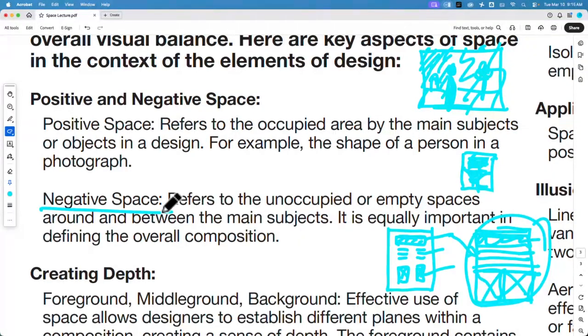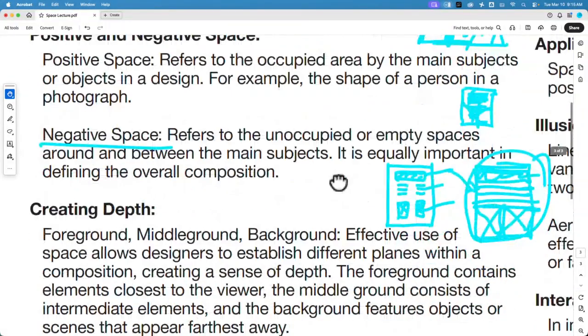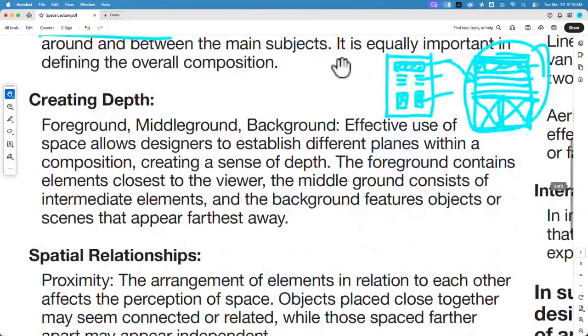So that's just something to think about. That's a big one. That's my biggest, most important part when it comes to graphic design: understanding positive space and negative space, and making sure that when you do a design, there is negative space in there.